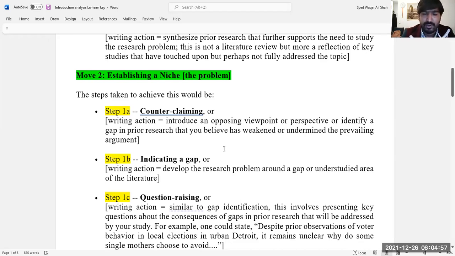Or you can always indicate the gap directly, where you have reviewed some studies on a particular topic, and then you feel that there is a gap. Now, by gap, I mean that it is not only the gap of the context. For example, most people think that finding a gap means you just see that a particular study has been conducted in the US context and not in the Pakistani context. This is a very weak position. It can be possible, but it's a weaker position in the research gap.